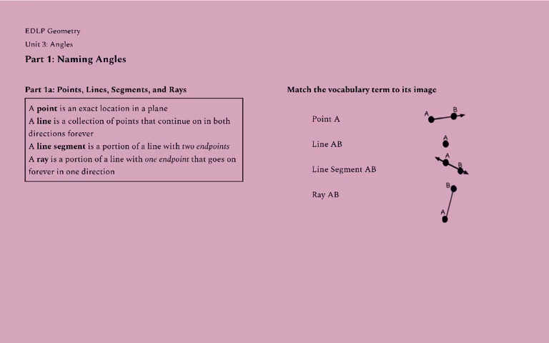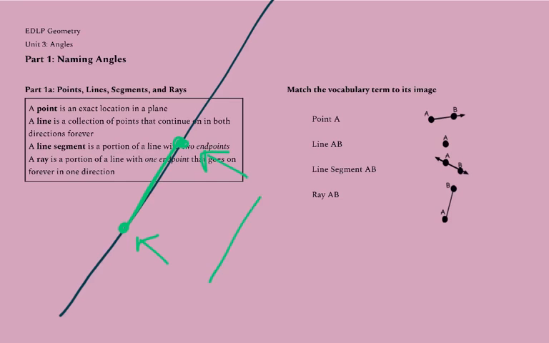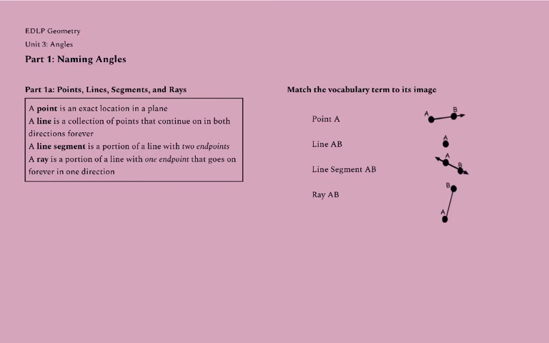A line segment is like if we take, let's say that's the line, but I just want this portion here. It should have two endpoints. Those are the endpoints, literally points on the end. So that segment separate from the full line would just look like that. And then we have a ray, which is, again, a portion of a line, but it just has one endpoint and then goes on forever in one direction.